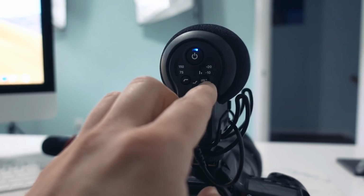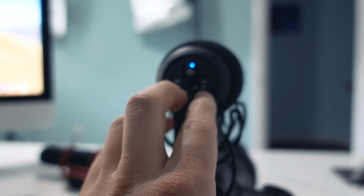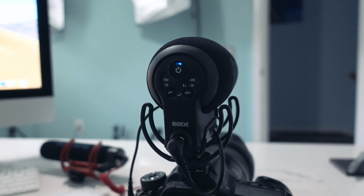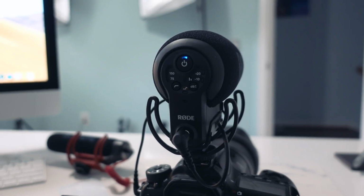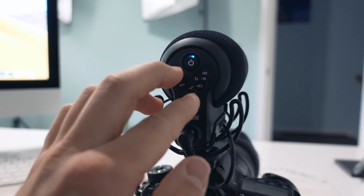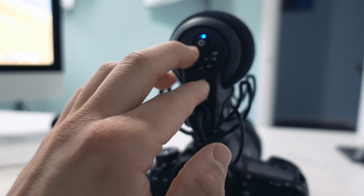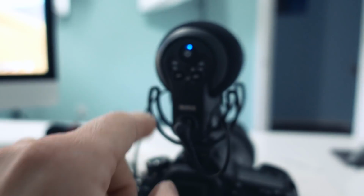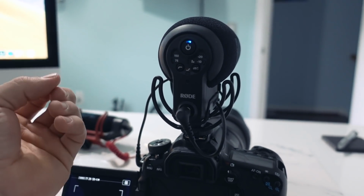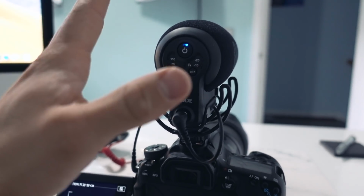It has the dB plus, which you can hit, and I know you can actually hold the high pass and the dB down as well. And that'll give you a nice crisp boost in audio. If you're doing something that involves wind blocking, it'll be good for that. There is also a setting where I think you hit the dB and the power, just from looking over this quickly, and that'll give you a safety setting where if a sudden loud noise comes out of nowhere, the volume won't peak. It won't jack up into distortion and clip out on you. It saves it from that.